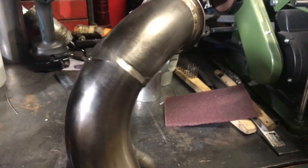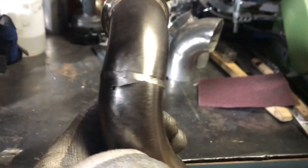And if I can, holy fuck me, dude. Look at this. Look at this giant ass fucking crack. All the way across. Where else am I having cracks from? Fuck it. So I said, fuck it. I'm just gonna weld this shit up too.